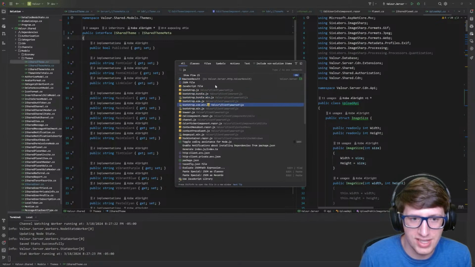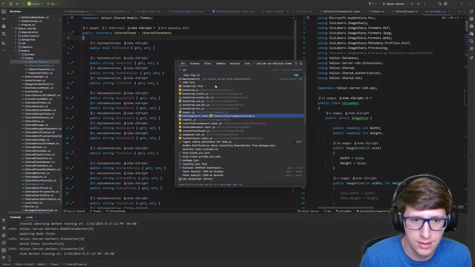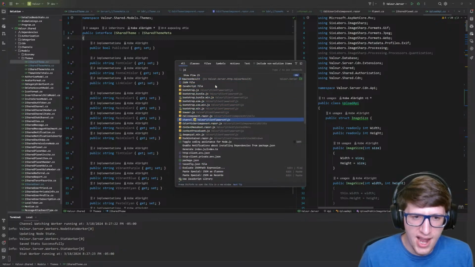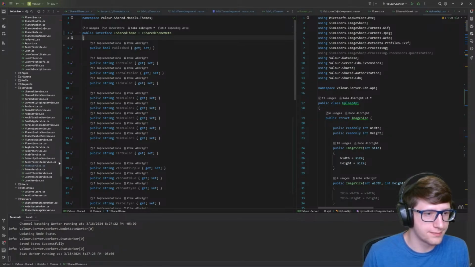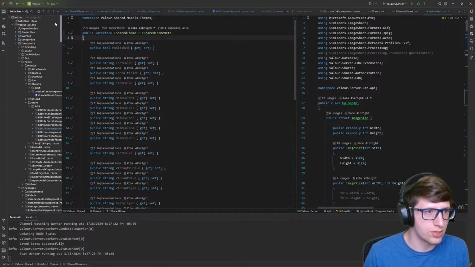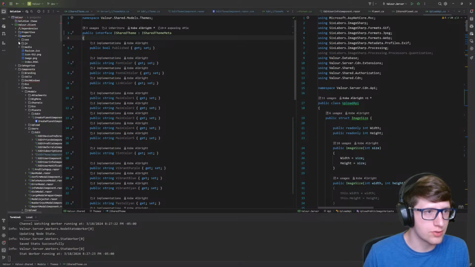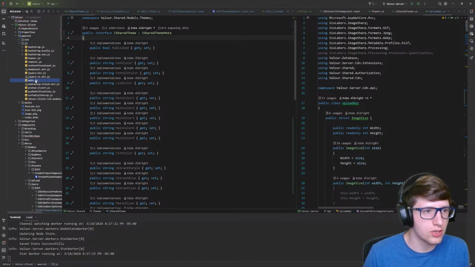So bear with me as we take a step into the JavaScript. Yay. Let me find it. I forget what it's called. The main JavaScript. Oh, it's called main.js.